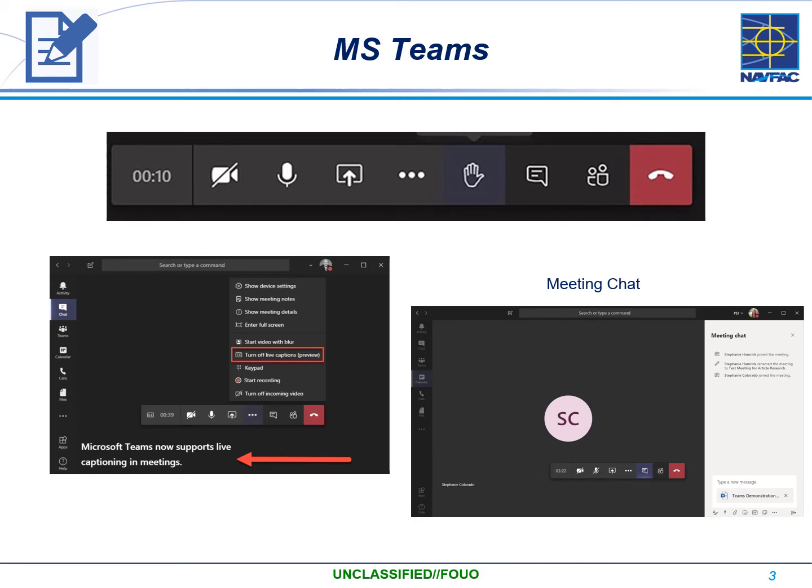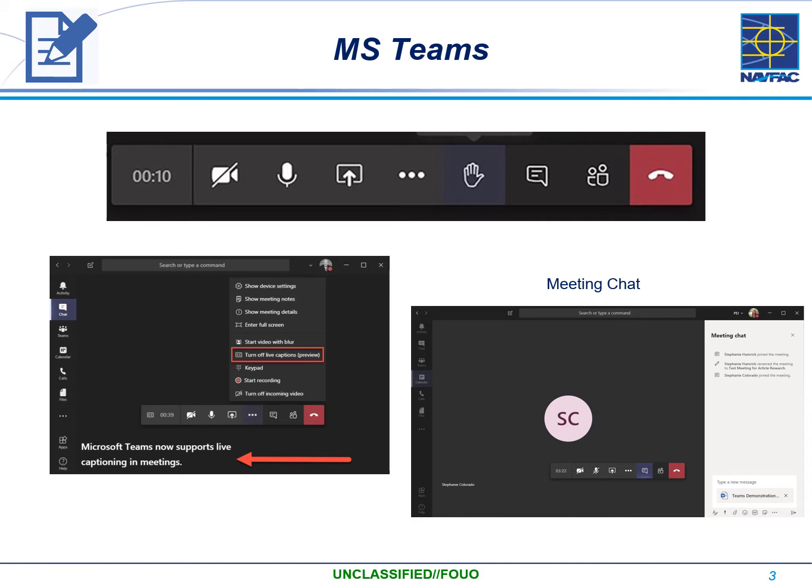So let's go back and talk about the three dots. When you click on that three dot icon, you have an opportunity for another pop-up menu. In that pop-up menu, it gives you a variety of features that you can toggle on or toggle off. As you can see, we've indicated one that might be of interest to you, and that's the ability to turn on or turn off live captions. And if you look at the red arrow, you'll see that the live captions, when turned on, will display the speech across the bottom left-hand corner of your screen. So whatever is being stated in the session will appear on your screen.